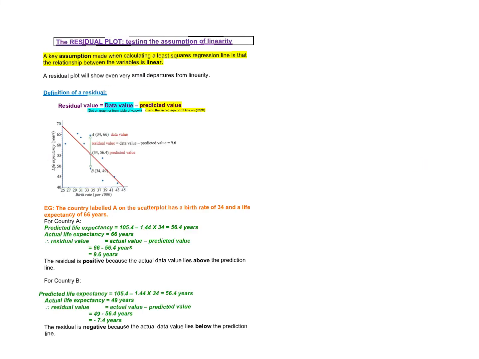All right, now this is the last bit, which I'll go back to our calculator in a minute. This is the test to see if it's linear, okay? And it's the residual plot. So really important here, a key assumption: we assumed all this data was linear when we found the R squared and the equation. We assumed it was following this straight line path. So now we're going to do a residual plot, which will show whether it is or isn't linear.